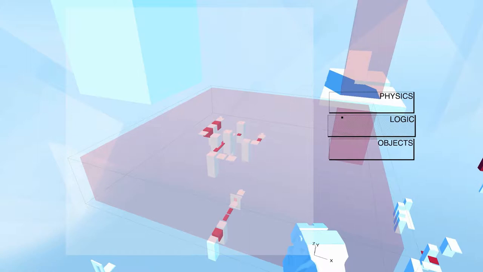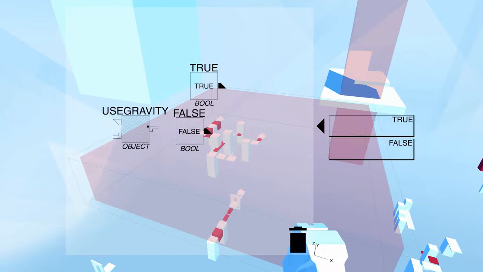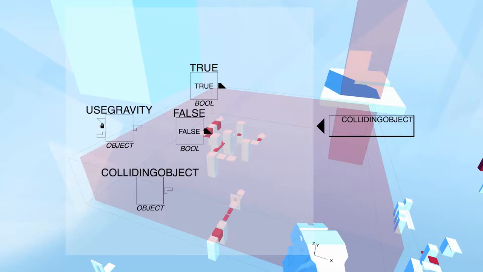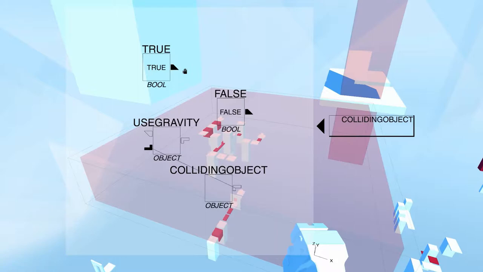Use gravity. Okay, and we'll add, we'll say... no, we'll have false. Oh, we need to add the object. Colliding object. So this is the object we're gonna go to. Do we attach it on there? Oh yeah, we do. Cool. And use gravity is false. So when we collide with this, gravity should stop. Yep.